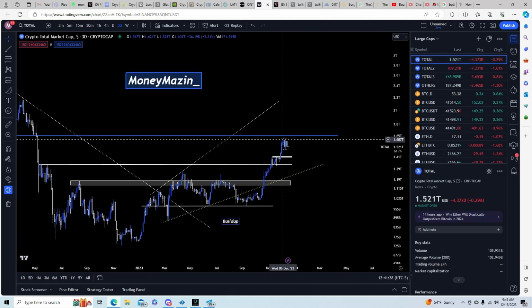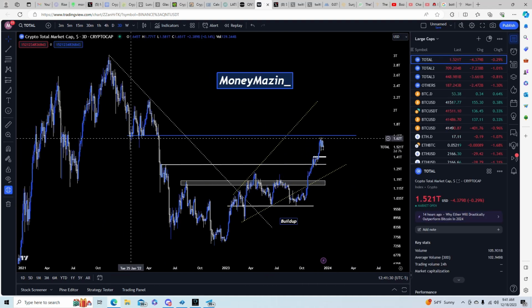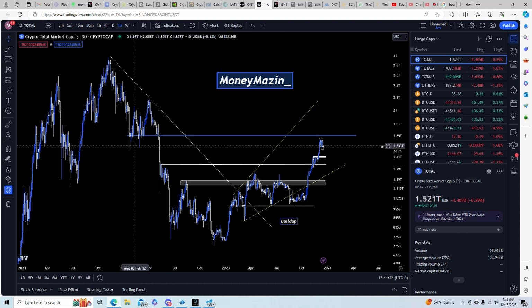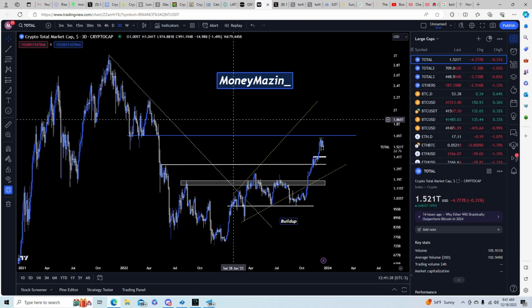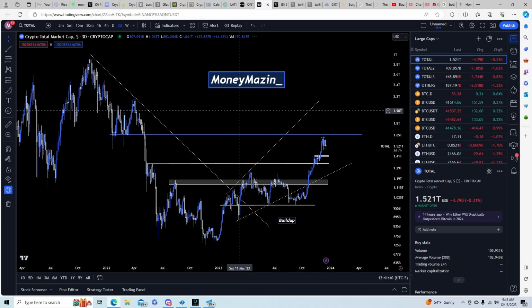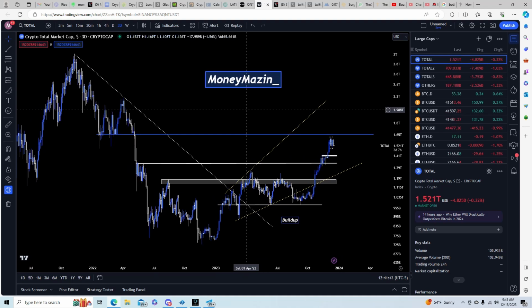So Total Cap 1 here, we came to a rejection. So these are all wicks here, so I believe that's why we're having somewhat of a correction around the wick range, but I feel like we must go up and tap these candles at the 1.65 trillion. Do we have to? Not really, but that's just where I'm leaning towards, just having my experience in the market.